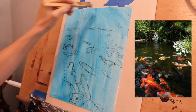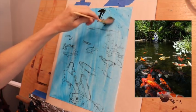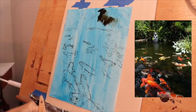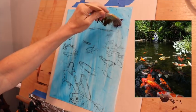Right now, if you could see, I'm dabbing. This is just acrylic ink alone without any water. You see how dark that is? That's why these are great for darker values. So I'm getting in the dark values of the scene that I'm painting right now.